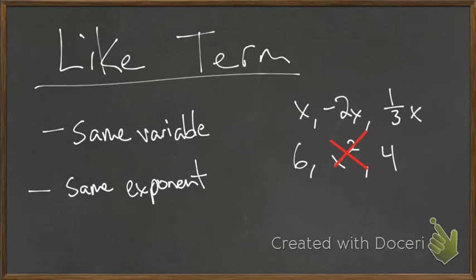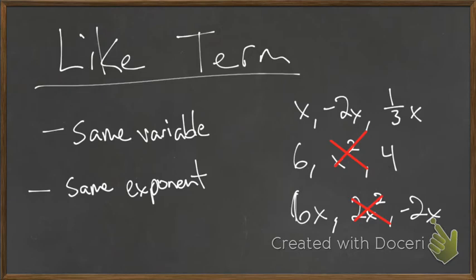All right, I'll give you another. Wait, what is that one? Oh, is that x squared? I just crossed it out, saying that's not like the other ones. Okay, let's look at 6x, 2x squared, -2x. This x squared, you could not combine with it. It's something else. Okay? So to be a like term, same variable, same exponent.